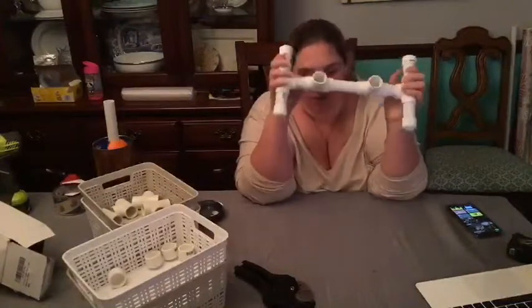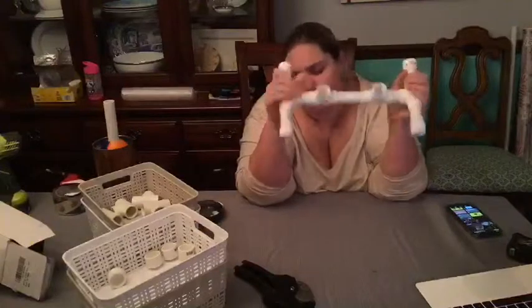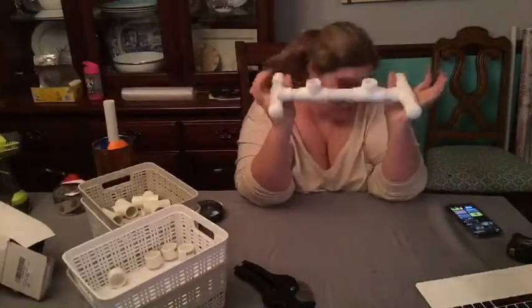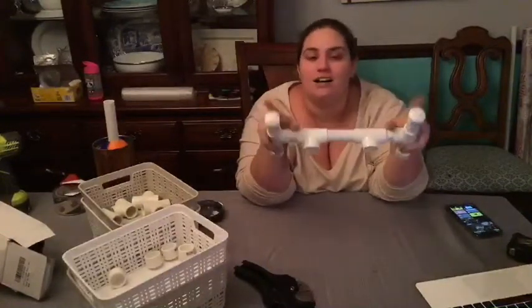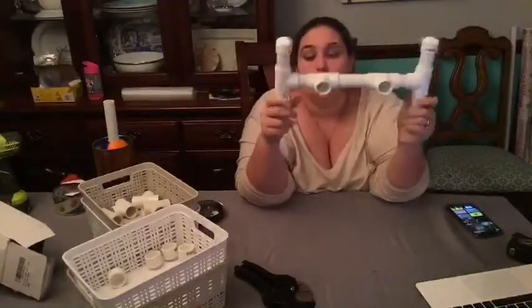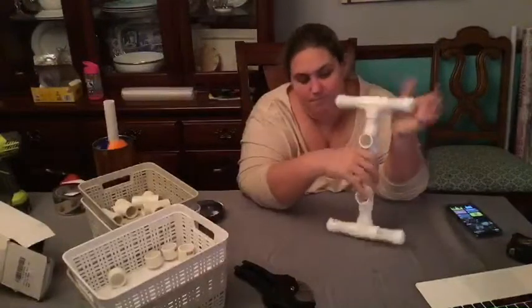You can make arms. You can make whatever. You can do a lot of things with PVC. So buy the 10-foot length and save yourself. Down here, it's 70 cents or so. Yeah, 69 cents or something. Cheaper to buy 10 feet than to buy 2 feet. Something to think about.